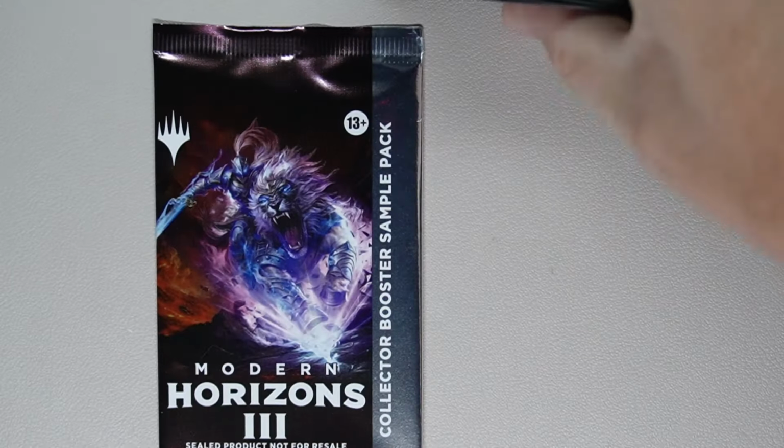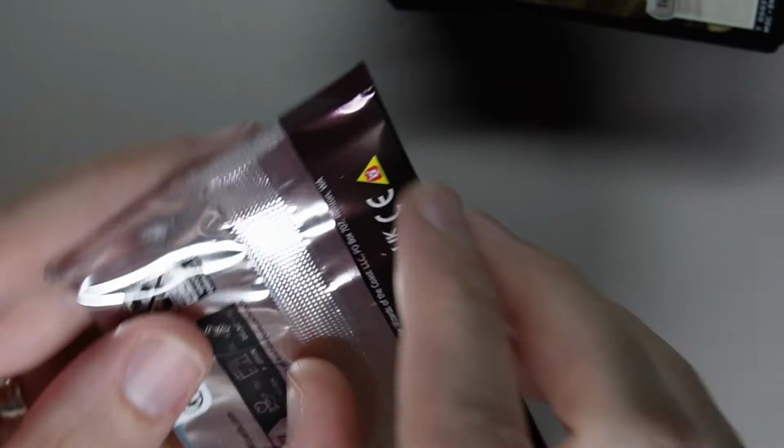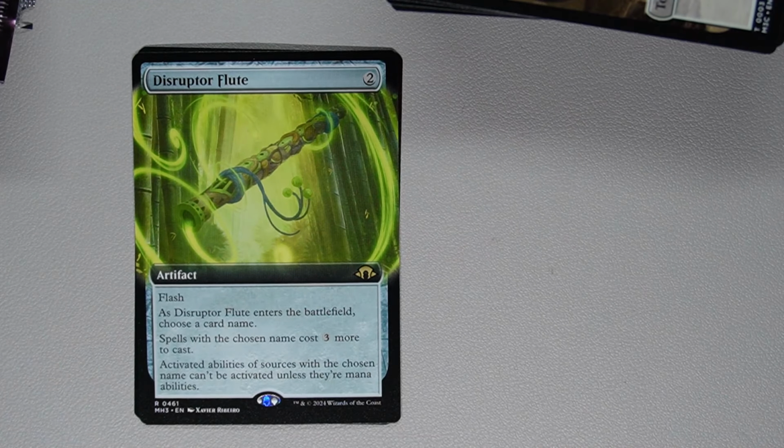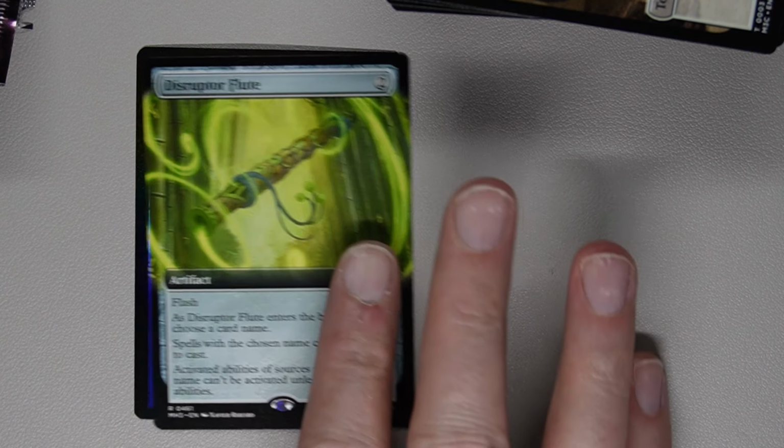Let's go on to the Collector's Booster pack sample pack. This contains two cards and an advertisement. This first card is Disrupting Flute for two generic mana. It's an artifact with flash. As it enters the battlefield, you choose a card name. Spells of the chosen name cost three generic more to cast. Activated abilities of sources with the chosen name can't be activated unless they're mana abilities.